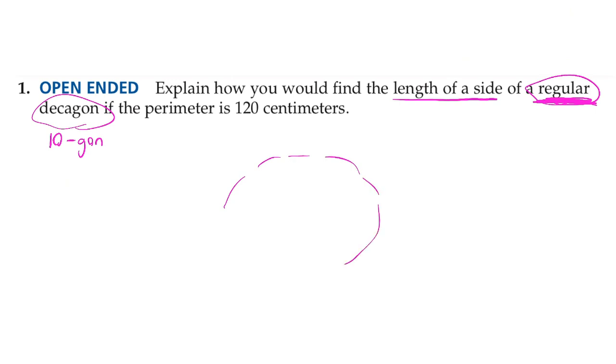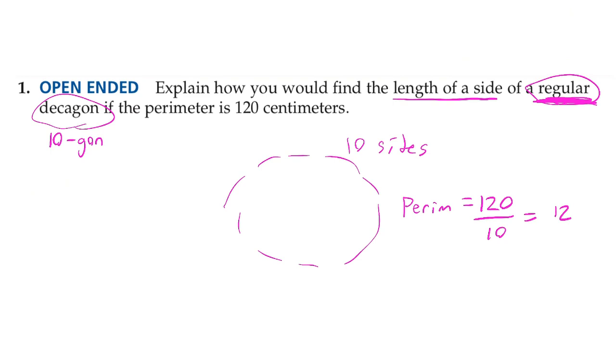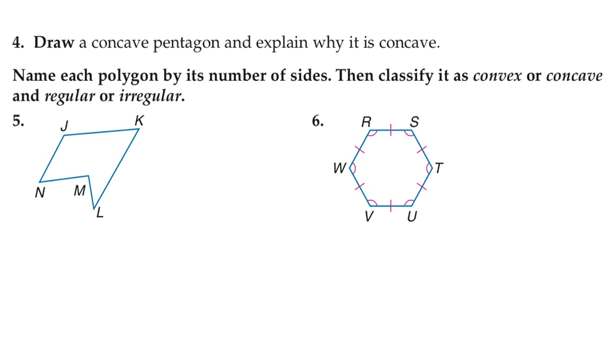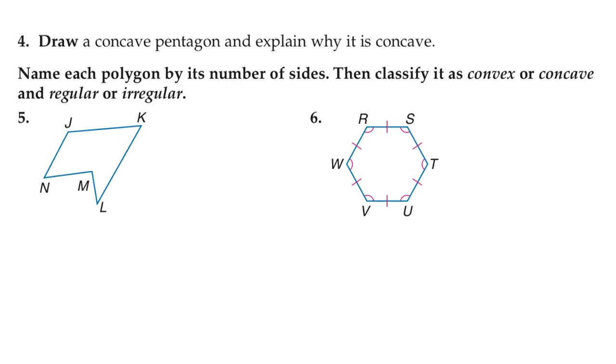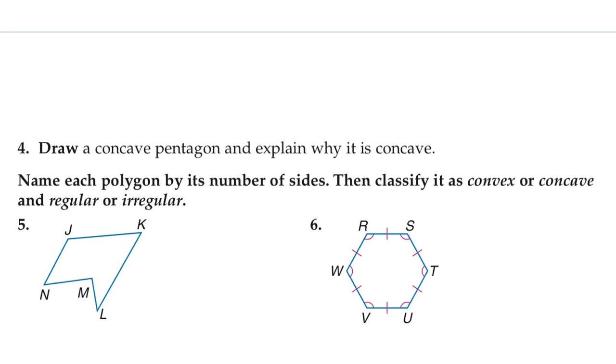So we've got 1, 2, 3, 4, 5, up to 10 sides. And if we add them all up, the perimeter is 120. 10 sides that are all the same added up to 120. So we just divide this by the 10 sides, and we get each side is 12. Right? So that would be it. So 12, and we put the units there. 12 centimeters per side. Oh, I drew over my thing. Oh well, whatever. That's a 12. There we go.